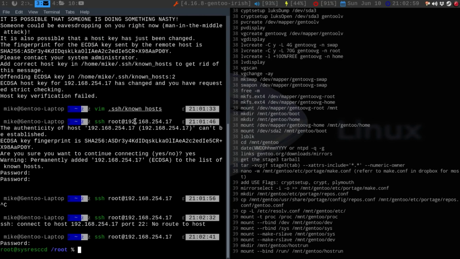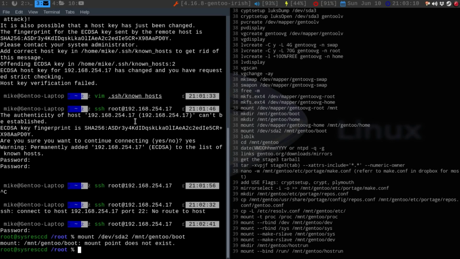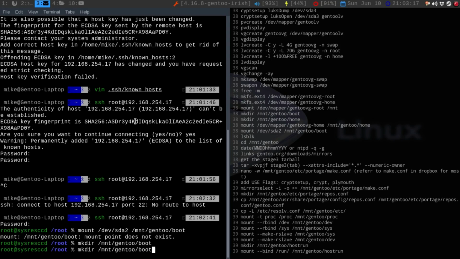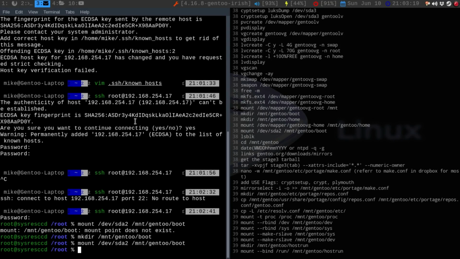So what we need to do is make the directory /mnt/gentoo/boot and mount /dev/sda2 to /mnt/gentoo/boot. Mount that again.